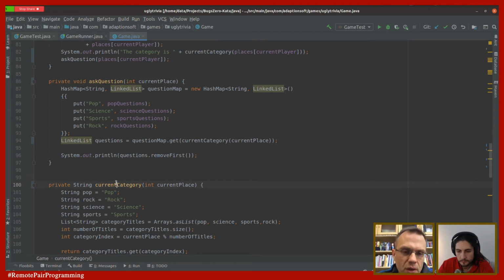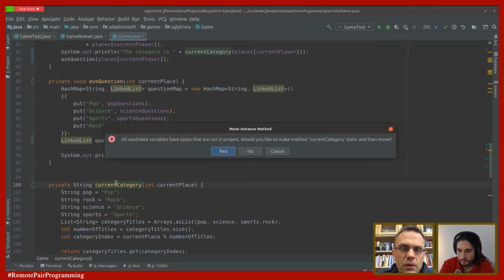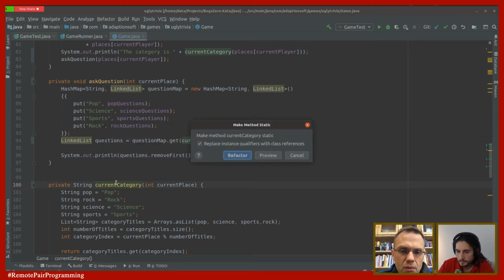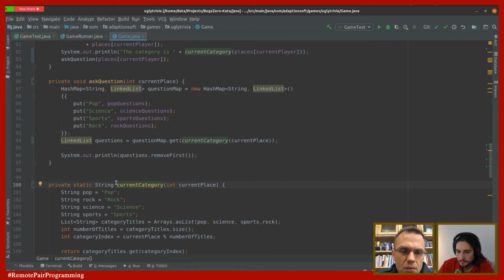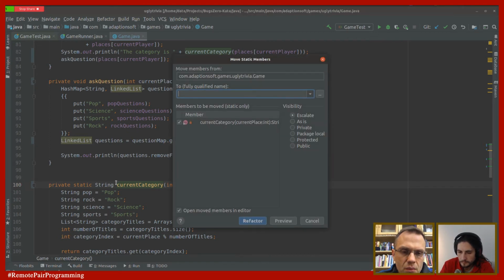Because they don't depend on any variables in this current class. Okay, so let's move this. And what's the name of the class we'd like to use? I think that it's a questions deck, right? Or just a deck. Deck.